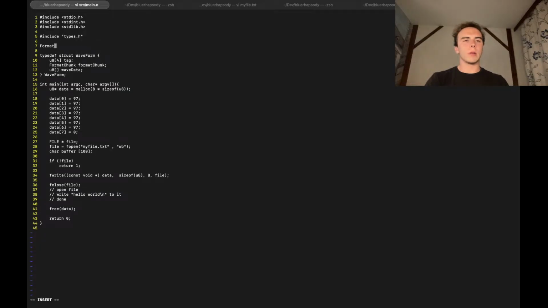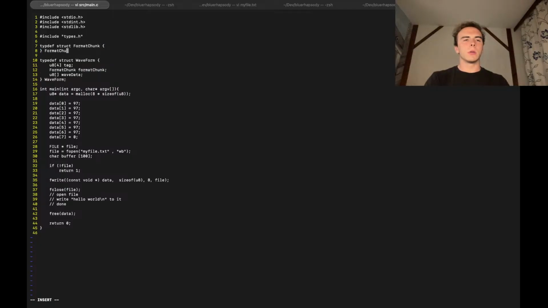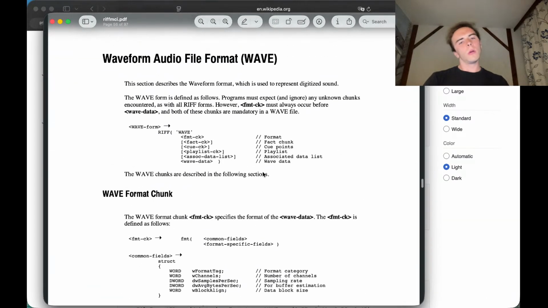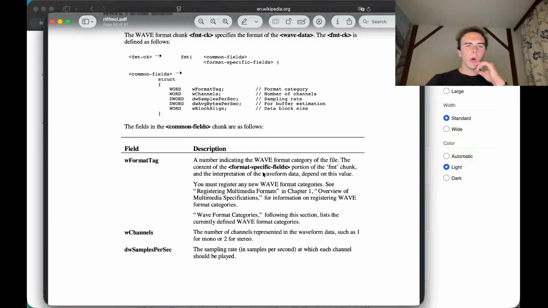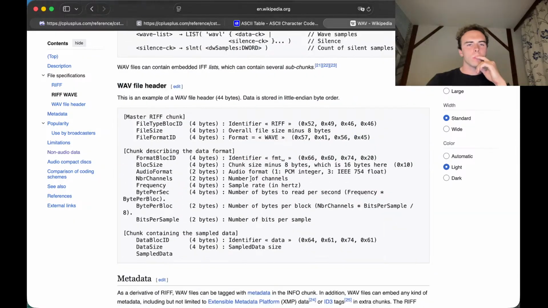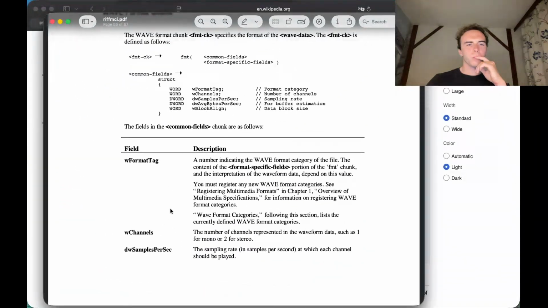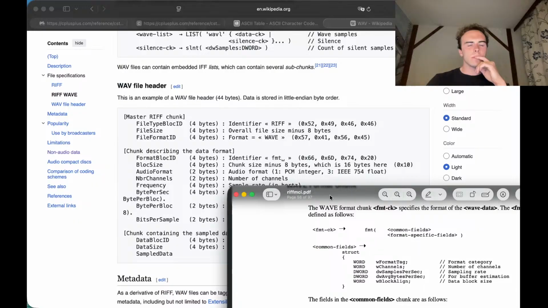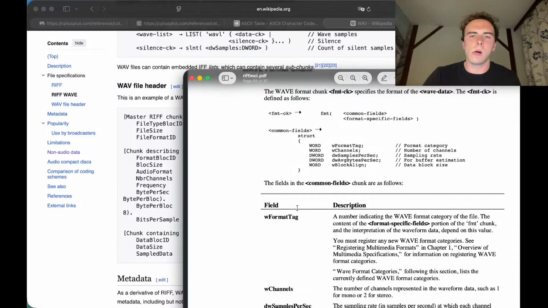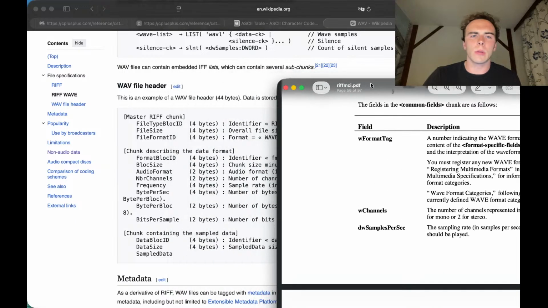Let's also do typedef struct format chunk. This is going to be 44 bytes. See if we can get it right. What do we need? Format chunk. We need word. What is word? Wait, is this the same thing? Wait a minute. Wait, this isn't the same thing.